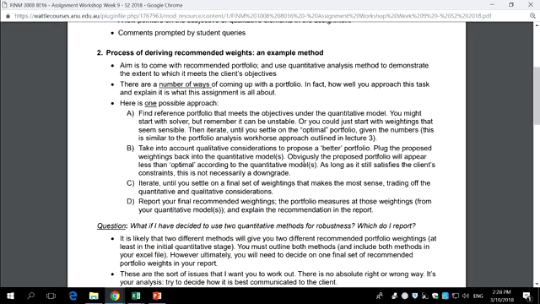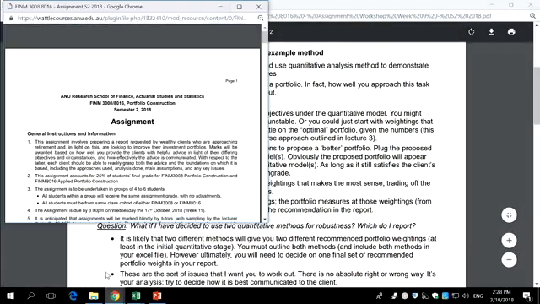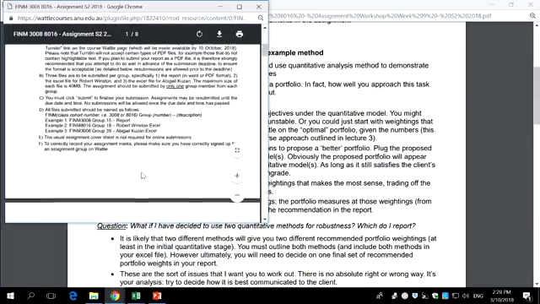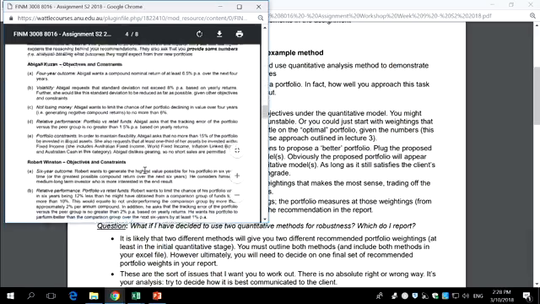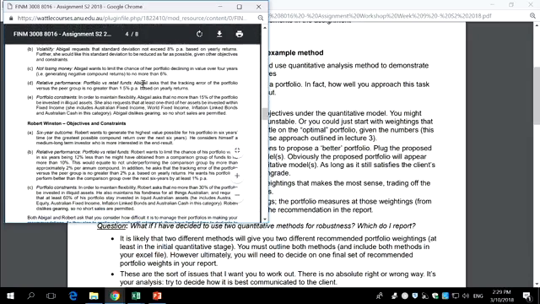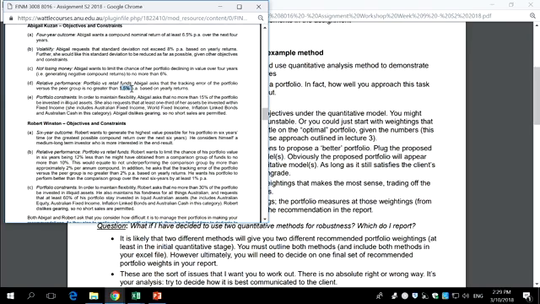Now, if it's something like a tracking error and you're 0.1% out, that is fine. If you want to check with me what's reasonable, by the way, you're welcome to do so. But if we have a look at an example here, use your common sense because, for example, where's my tracking error? Abigail has asked that the tracking error of the portfolio versus the peer group is no more than 1.5% per annum. If you give a tracking error of 2% per annum, that's actually a really big violation. I know it's only 0.5%, but tracking errors are small. So the difference between a 1.5 and a 2% tracking error is really large.